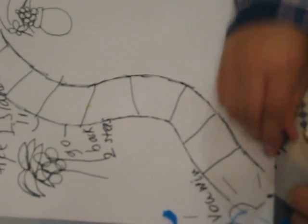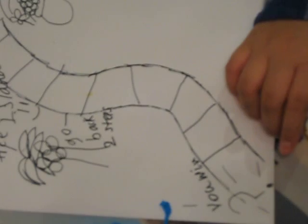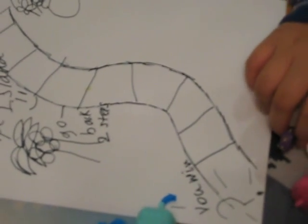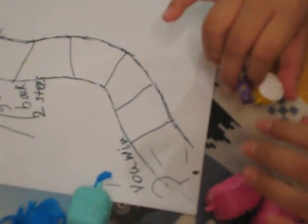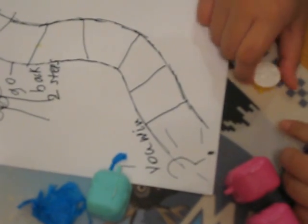A pet kid, yes! Yes. I'm second place. What'd you get? Two pet backpacks. Yes! Yay! So the winners were happy.